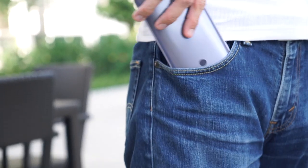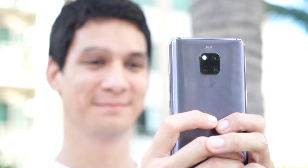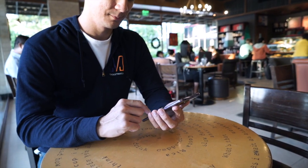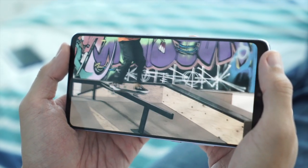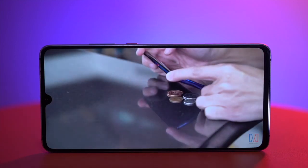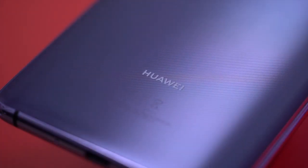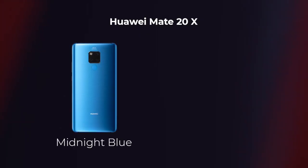The Mate 20X is simply big, and I mean really big. I can't overstate enough how massive this is in the hand. It's hefty too, weighing about 50 grams more than the smaller Mate 20. This is, however, offset by the excellent multimedia experience. It also helps that the notch is much smaller. It's pretty negligible that we don't really notice it while watching videos or gaming. Helping users grip the phone a little bit better is a textured back called Hyper Optical Pattern. It comes in 2 colors, Midnight Blue and this color, Phantom Silver.